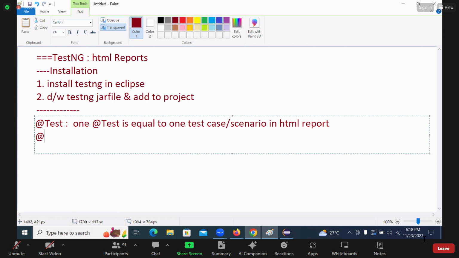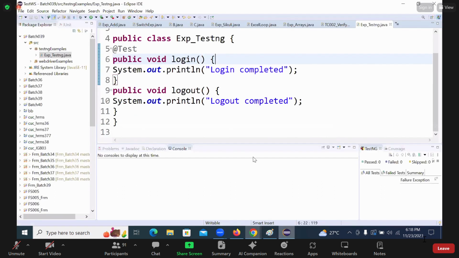Because of that reason, while working with TestNG, there is no concept of a main method.